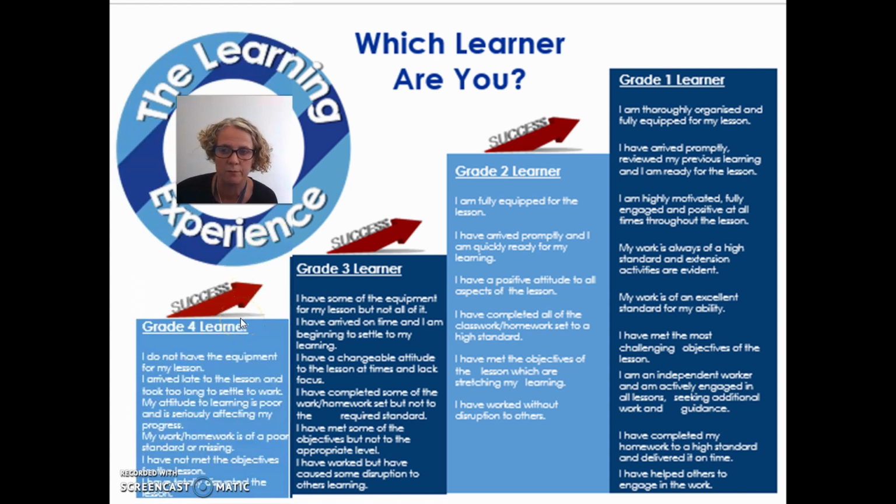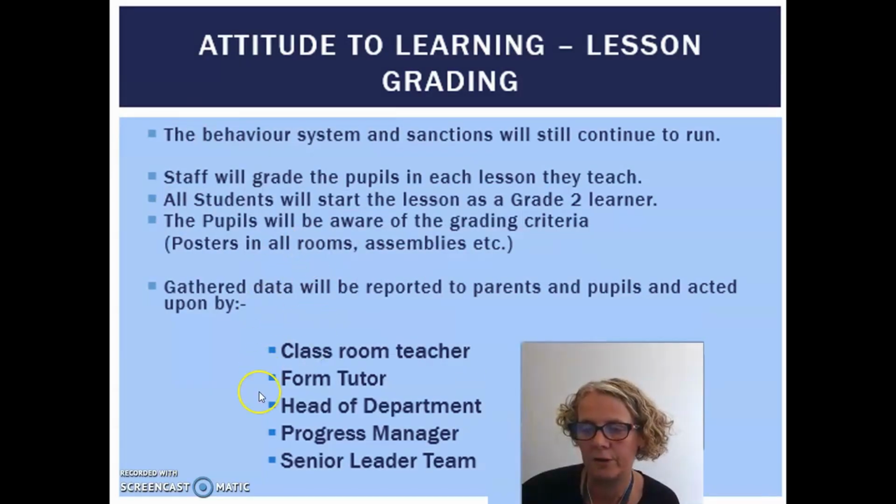Grade 4, unfortunately, would be a serious offence, something that might be extreme defiance, and obviously that would be dealt with both by progress managers, possibly by senior leadership, and you would be notified at any point if your child had got a grade 3 or a grade 4 by your progress manager or your tutor. Please feel free to pause the last 2 slides and have a look at them again at your own pace. But like I say, all this data is collected and it really gives us a good overview of how your child is working in different lessons through the day.